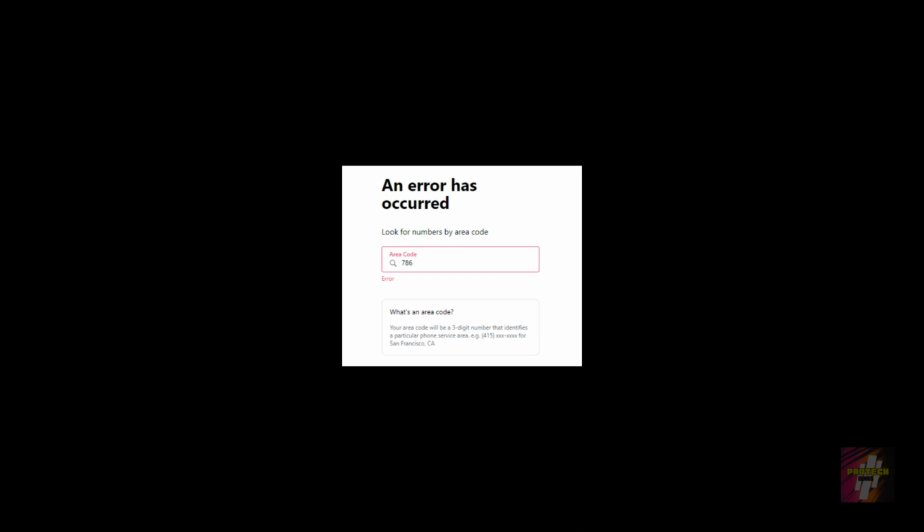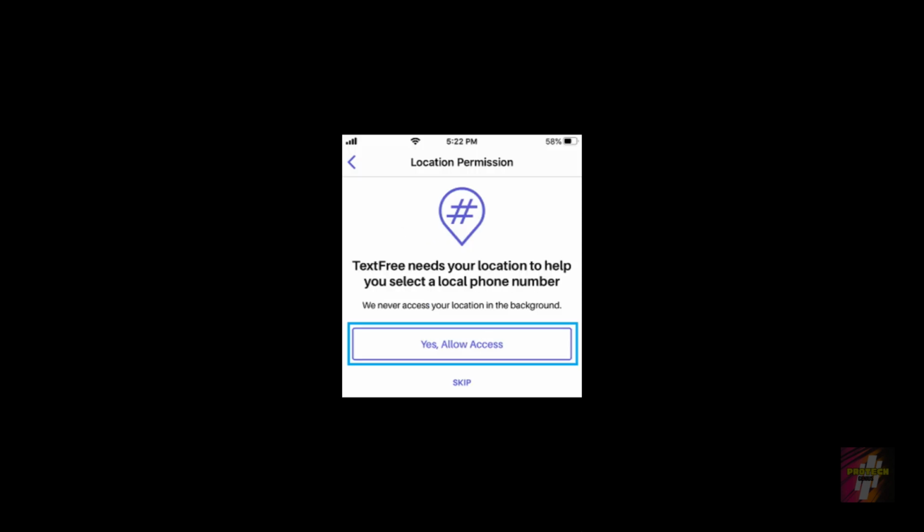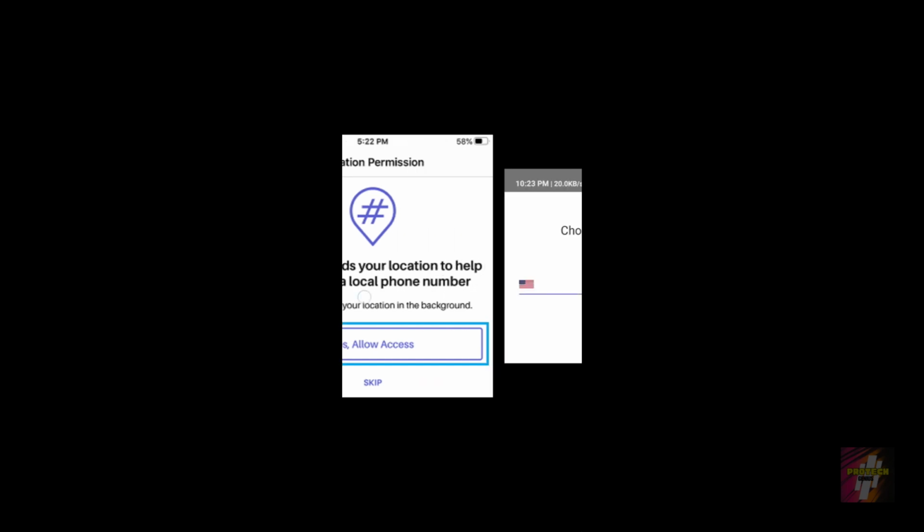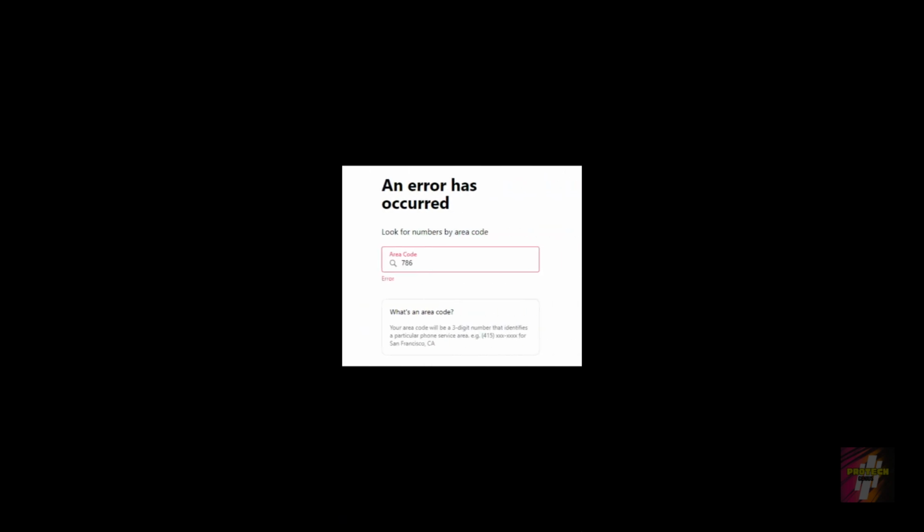And if the problem is not yet solved, the reason is that in your previous sessions you would have logged in to TextNow using some other state's IP address. So they would have collected a few data about you. If you suddenly change the VPN, they would easily be able to identify that you are a spammer, and you will not only receive this error, but soon, in a week at most, your account will get disabled. I have made another video to recover or solve the your account has been disabled error.